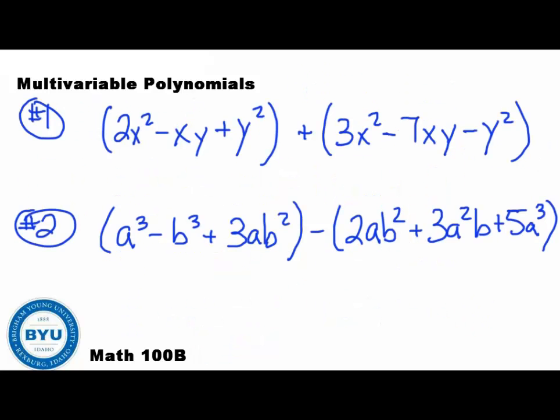Okay, so here are 2 questions for you to try. Again, you're just adding, in this number 1, you're going to add the polynomials together. And number 2, you're going to subtract the polynomials. So go ahead and combine. Again, we just combine like terms on these. Go ahead and pause your video and check your answer by pushing the play button.